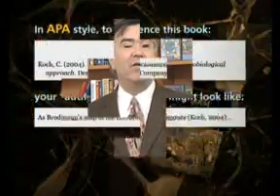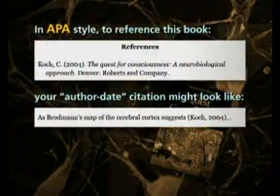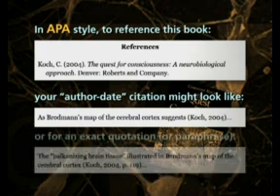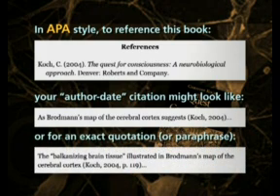Now, if an exact quotation is being referenced, in APA style, you would also include the page number in your reference, preceded by the abbreviation p. for page. For example, here's how this might look in an APA style paper. The "balkanizing brain tissue" illustrated in Brodmann's map of the cerebral cortex (Koch, 2004, p. 119), and so on, and the sentence would continue from there.